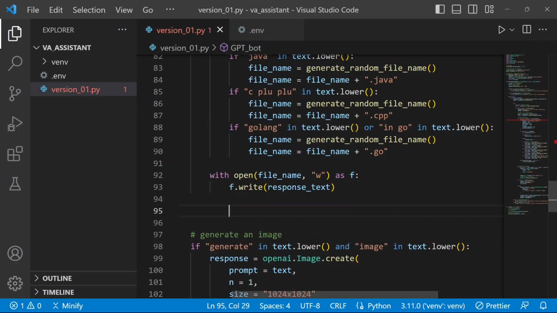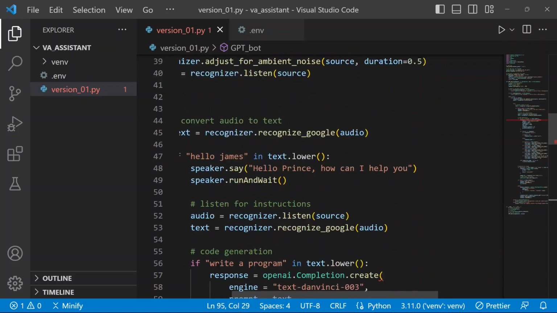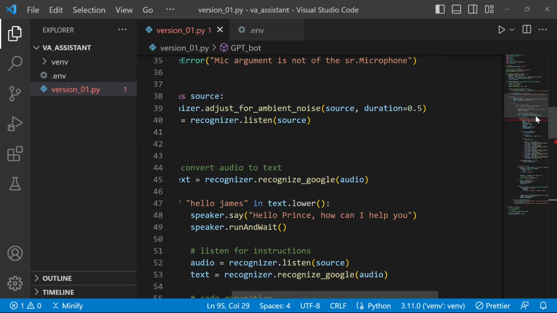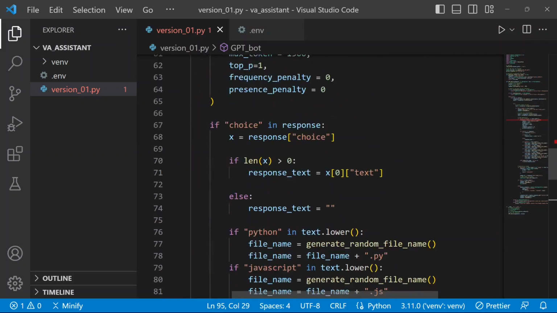Now the thing left is to actually open this up. First of all, open your VS Code and then show you the code inside of that file. But for now, let's make sure that the file is working and the code is being generated. I can see we have an error right here. I don't know where that error is. Let's see if I save this file.